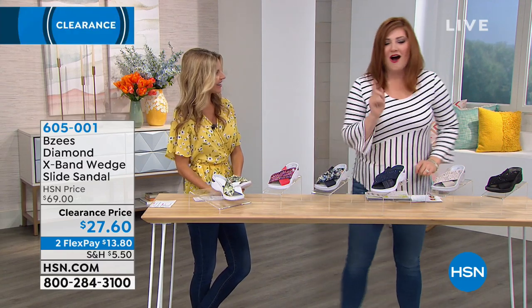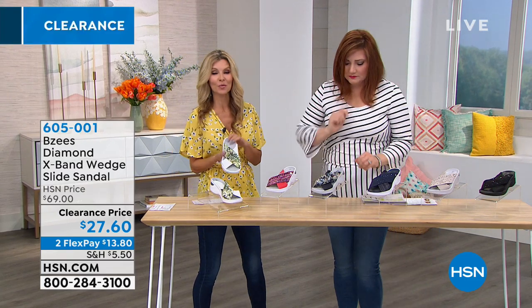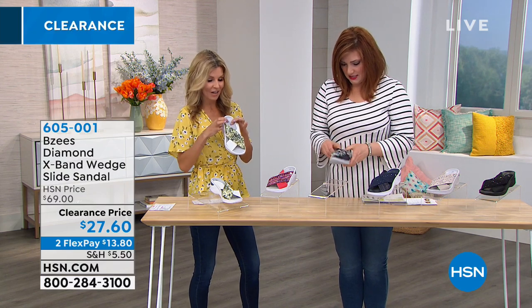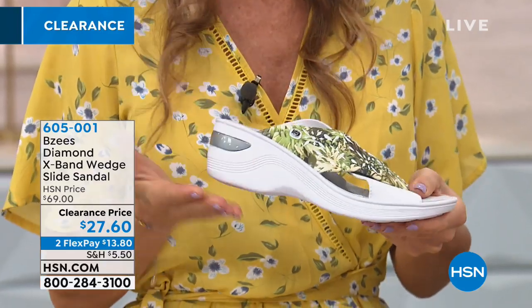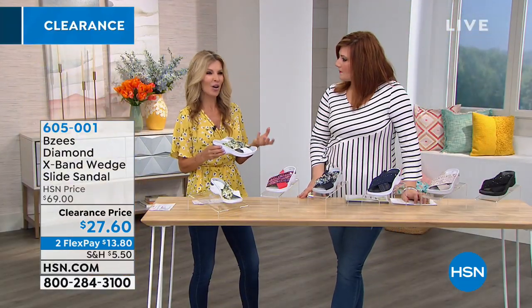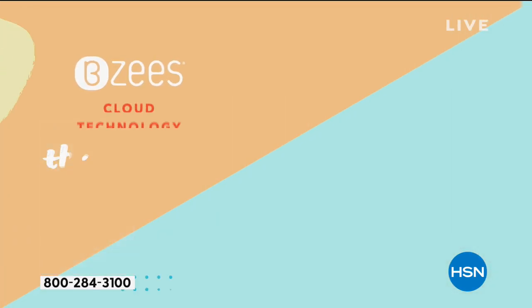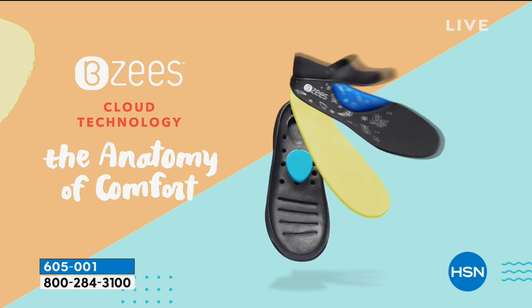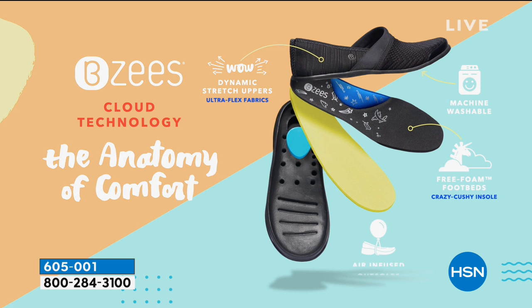Let's move into BZ's brand. BZ is known for cloud technology — you feel like you're walking on clouds or a marshmallow. It's all built in through the arch area with a deep heel cup. This weighs only two to three ounces — super lightweight. It has a Silvador odor-control band. The construction is three different layers built together for odor control, cloud technology, and memory foam — that's what makes it lightweight and flexible.